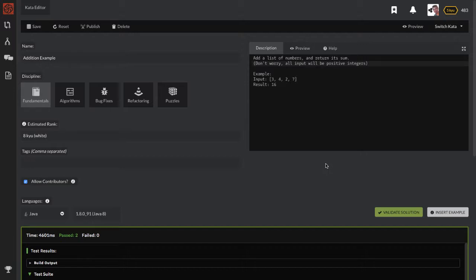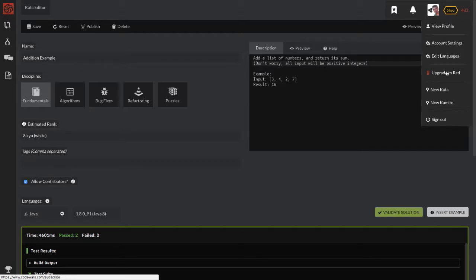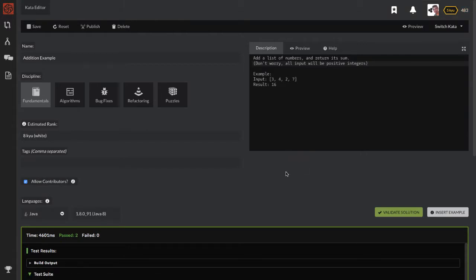Okay, so let's take a look at what it takes to begin creating a kata in the Codewars website. So if you go to your profile here, you should see this new kata button. I believe it takes 50 or 100 points, I'm not sure. And then you'll get this here, which is a creation where you can create katas. So I already have one here. This tutorial is not about programming. It's more of a walkthrough on how to create one.